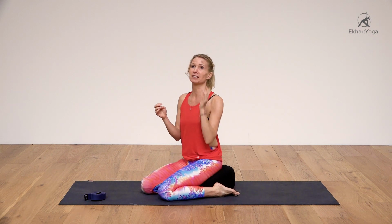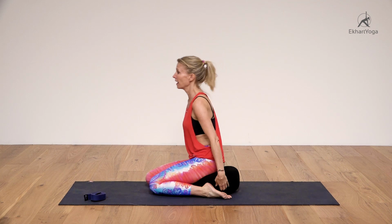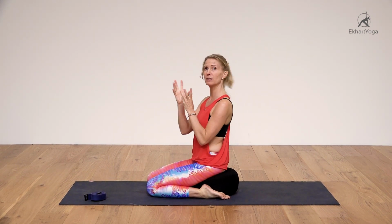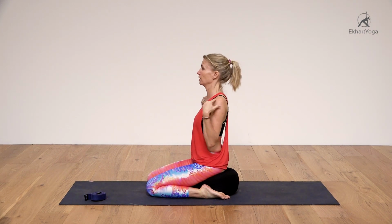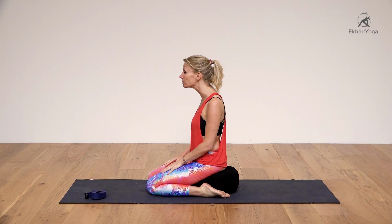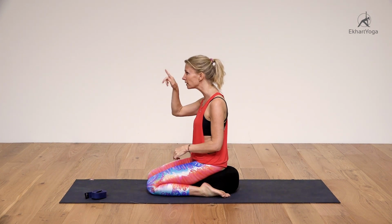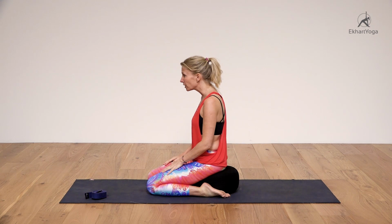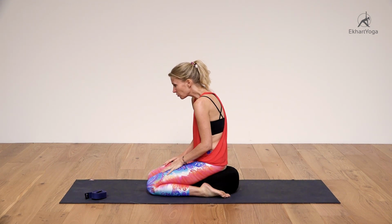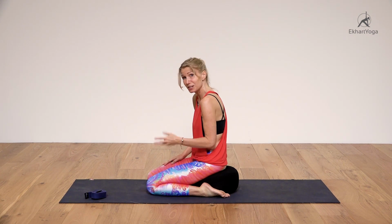Now, a few exercises for you that will help. First, one of the main ones that I do a lot, and I'll sit sideways so you can see it, is literally the posture of the head. So the tech neck, you see a lot of, I have it myself a little bit, I know that. It's this, where you see people with the neck going forward and the head sticking forward. And if it gets worse, you get the rounded shoulders with it. And unfortunately, a lot of young people, we see it these days.